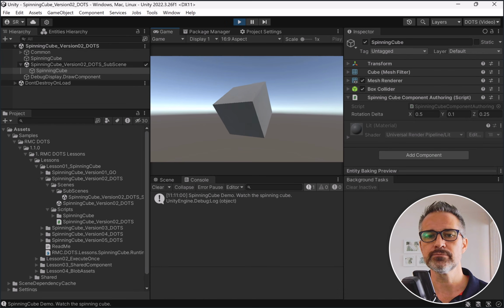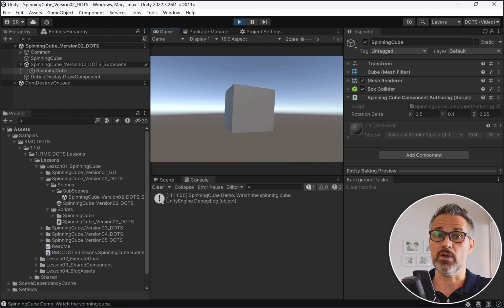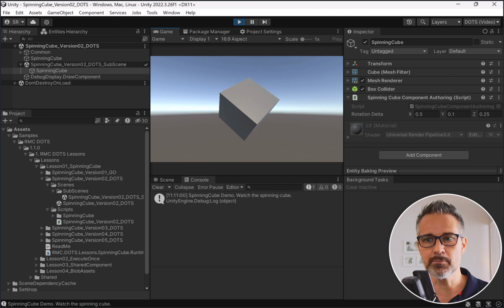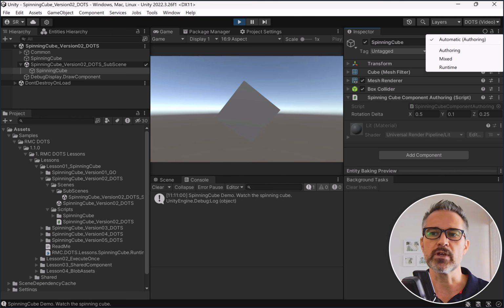I click play. Now the end result scene here looks the same. We've got a cube and it's spinning around. It is purposely very simple, and we'll look at the code and see how it is different than the mono behavior before. Something to note here is that because we've brought in the Unity Entities package, we've got this extra dropdown here that you typically wouldn't see in Unity, and it allows us to see the inspector in different modes.